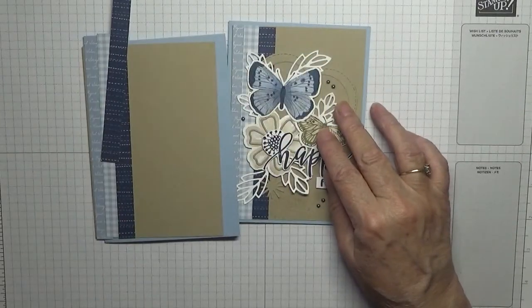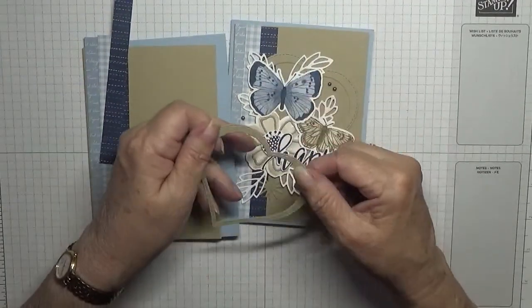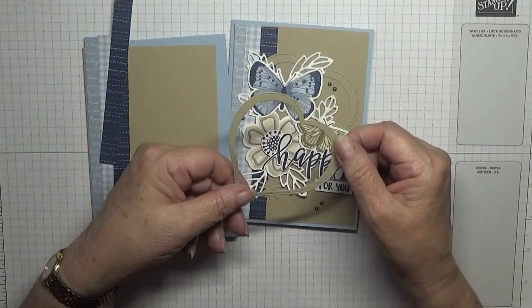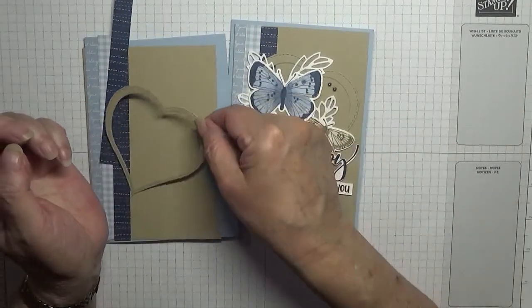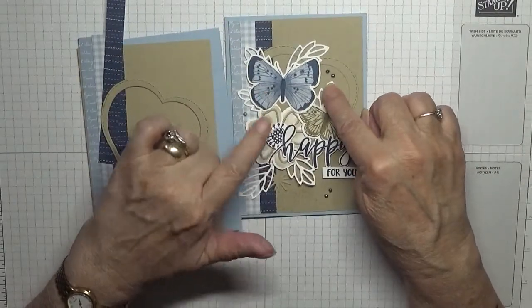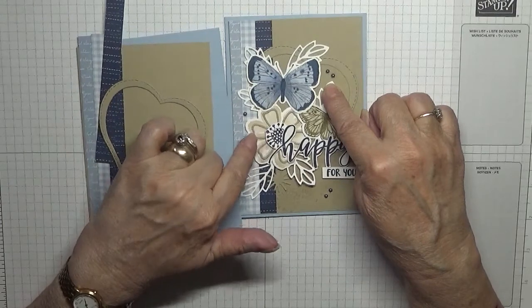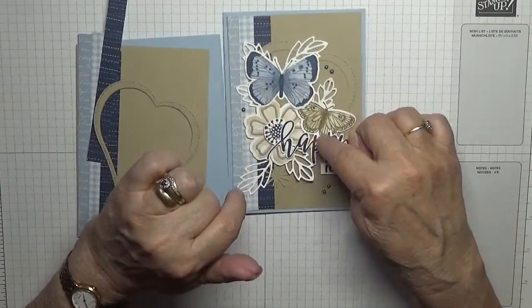I've also cut out a heart, this here, in Crumb Cake, because it is too big to go in my little mini machine. And we've got to cut out some leaves, the flower once it's stamped, and this little thing, and the happy.